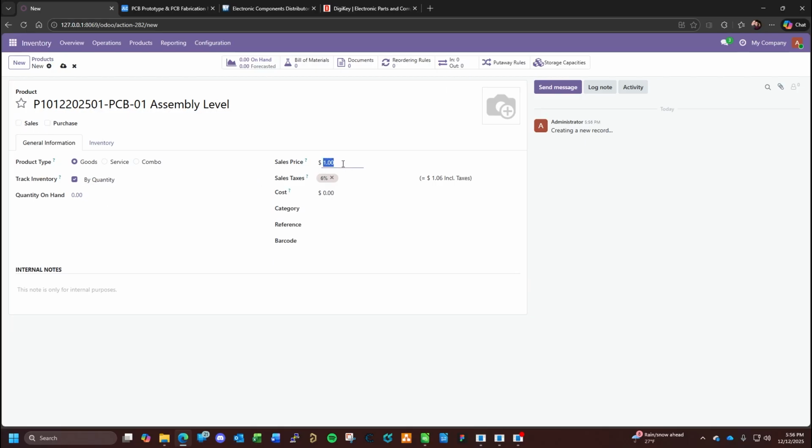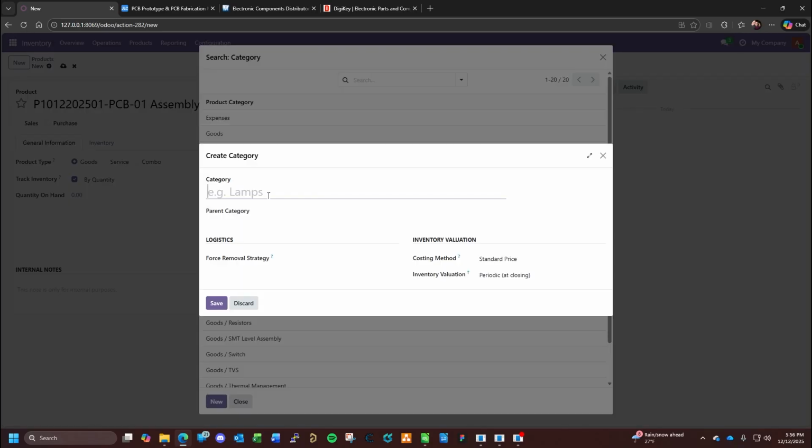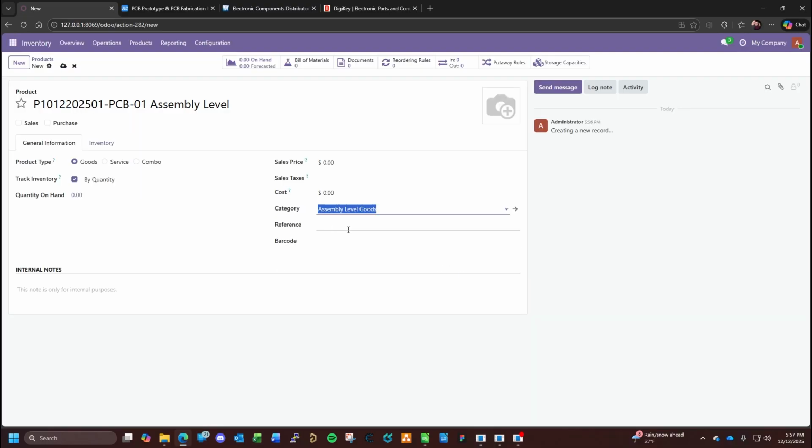Category: we don't have anything for assembly level, so we're just going to call it assembly level goods, because we're going to have other things in there. Save.